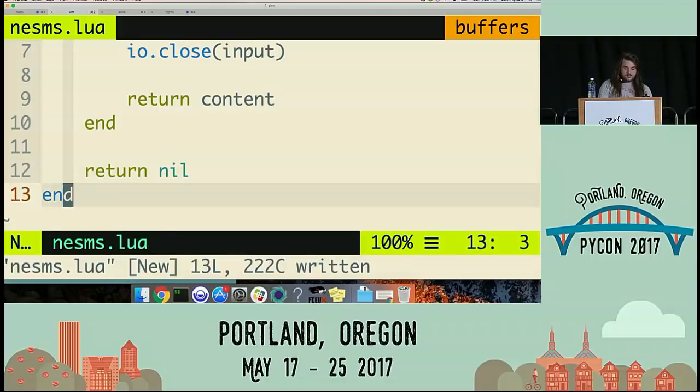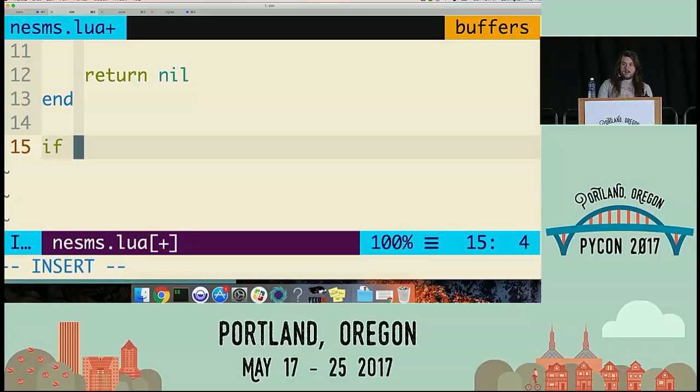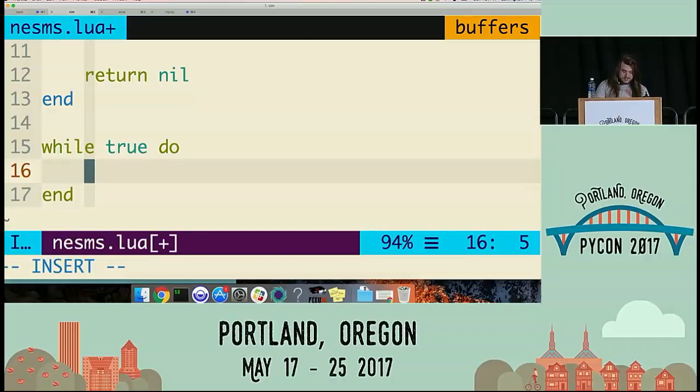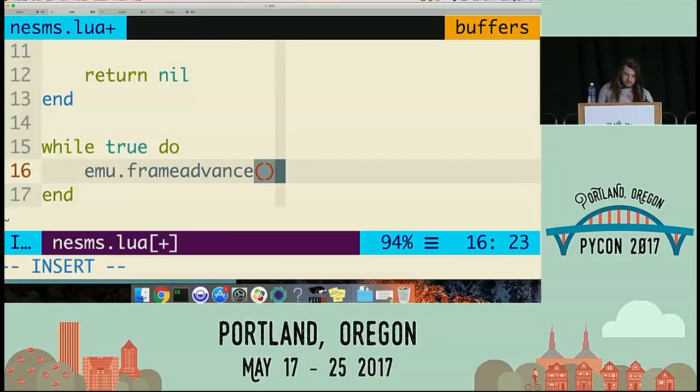And what I'm going to do is write a loop that will run on every frame of the game. So I'm going to write an infinite loop here. So while true do. And this is my game loop. A lot of times, video games work on an infinite loop where it'll play each frame of the game, and some code will execute while that's happening. At the end of each iteration of this loop, I'm going to call my frame advance function, which will advance to the next frame. What this effectively lets me do is take programmatic control of the game itself, because this code is synchronous. It's not non-blocking. So if I don't put that frame advance function at the end of each loop, it'll just be an infinite loop running, and the game will be stuck on one frame forever, and that will not be as fun.